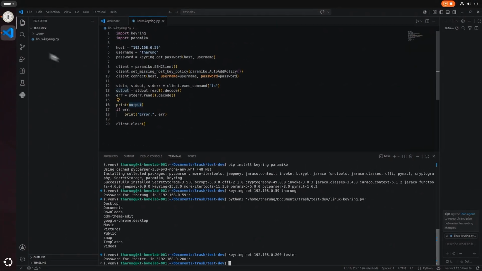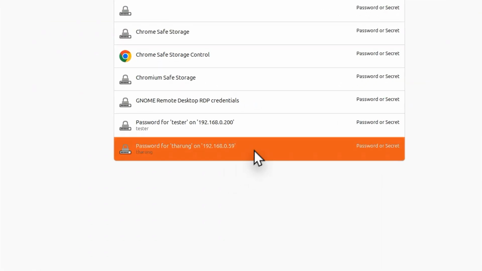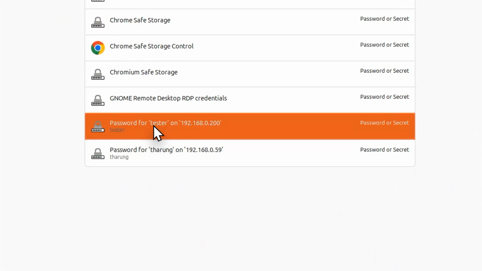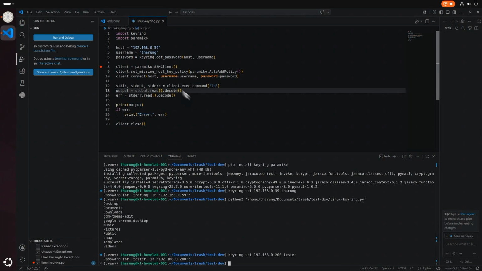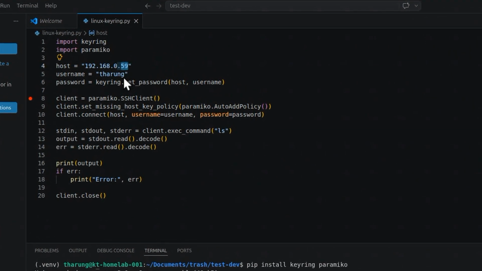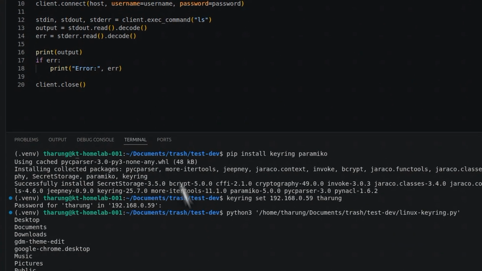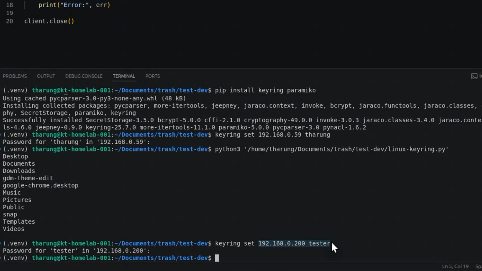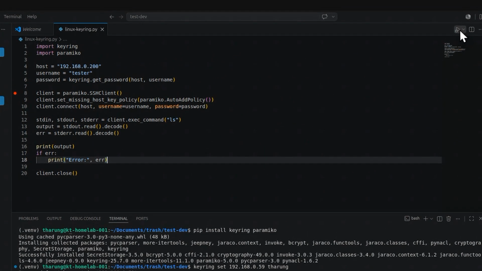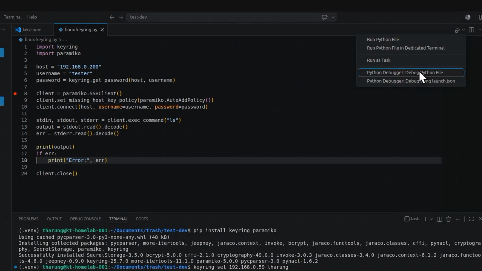Now if you see here, it will create a password for tester for the IP 0.200, right? And I have to change the IP address to 200 and the username to tester, like this.